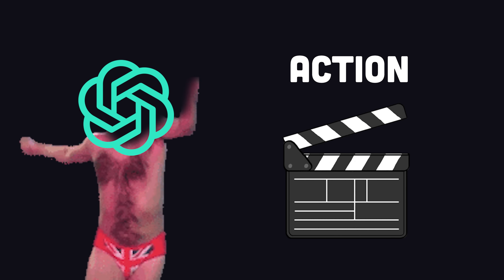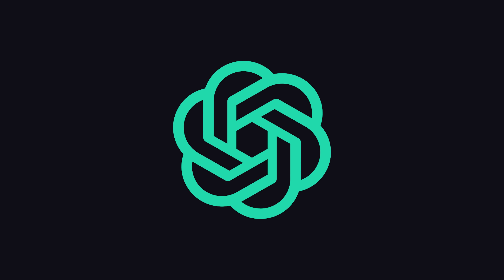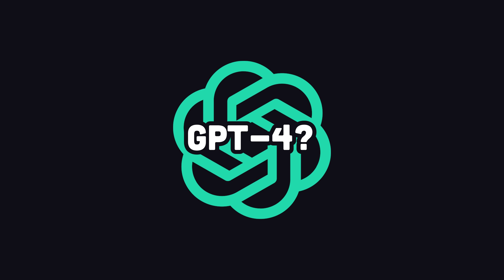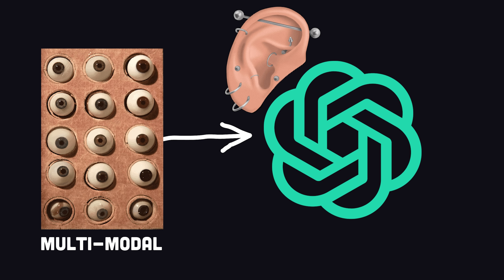It's pretty clear at this point that the next phase in AI development is augmenting large language models with the ability to perform actions in the real world. Let's break down Figure One based on the actual code inside. At the core, you've got a large language model based on the transformer architecture — in this case presumably GPT-4. It listens to speech with its microphone, then converts it to text, which then goes to the LLM. The model is multimodal, so it can simultaneously process images from the video feed as well.